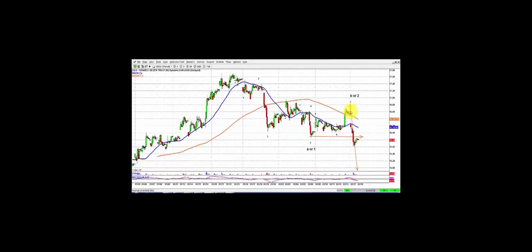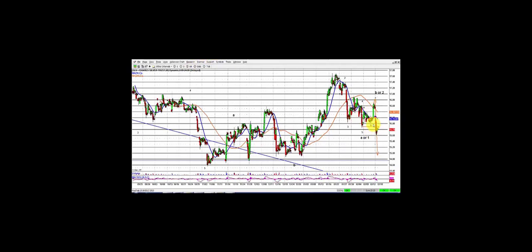What I'm also pretty content with is the fact that when I presented it, I think I also mentioned that it was a high confidence setup, and I urge you to take a look at it, especially if you're trading gold and silver. I said this is an excellent wave count here, projecting plenty of downside, at least to test the floor. That's exactly what I think. Now there'll be a testing of the floor, and it will continue lower most likely.